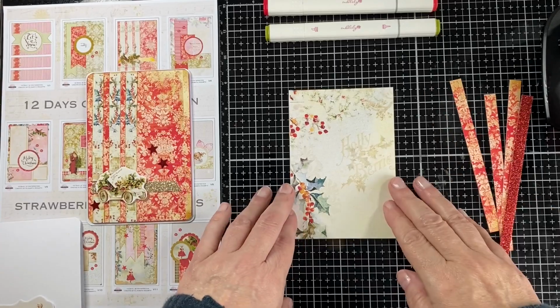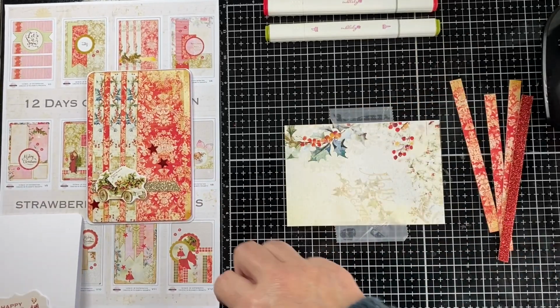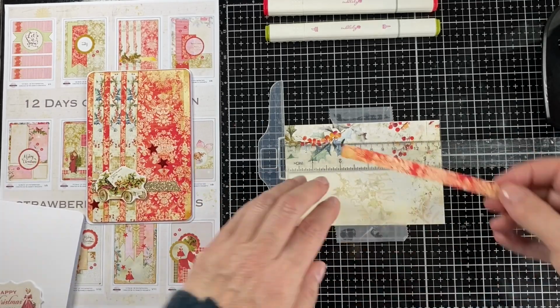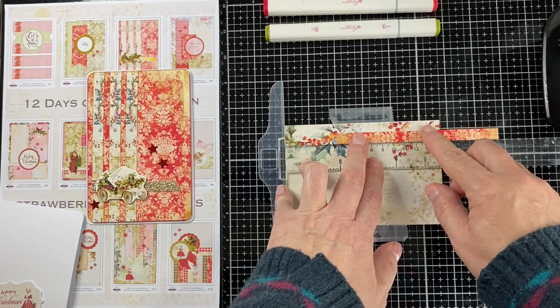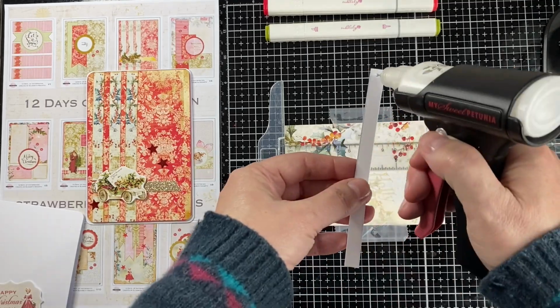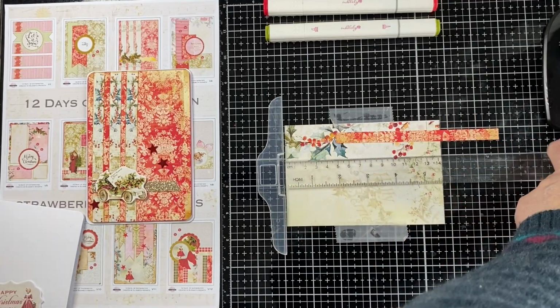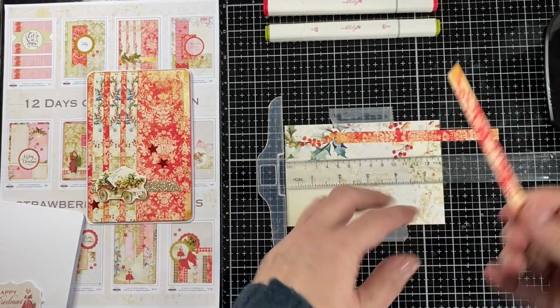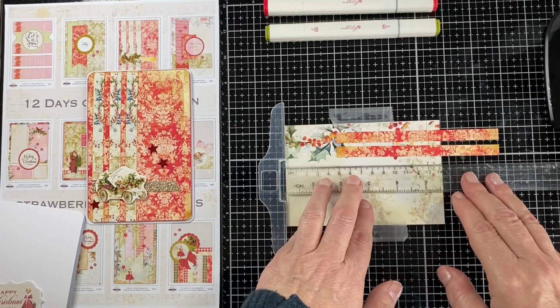You may choose with this design to take the entire strip and layer them one after the other from the left hand side. I'm trying to add a little design feature here, and instead of securing the entire strip, I'm leaving a gap in between.